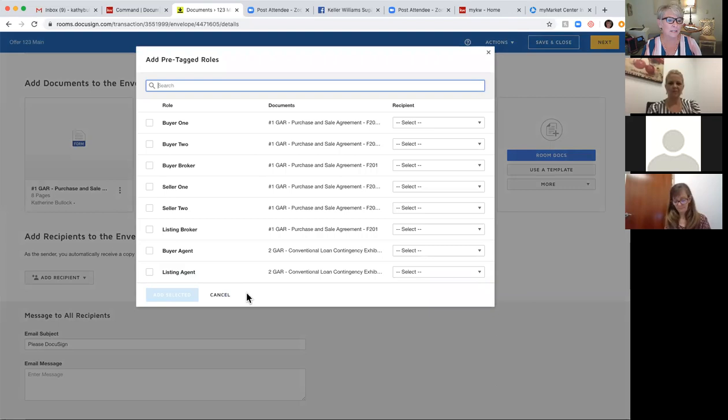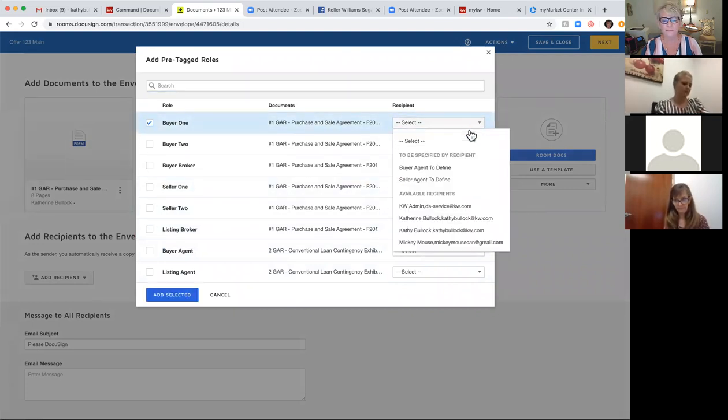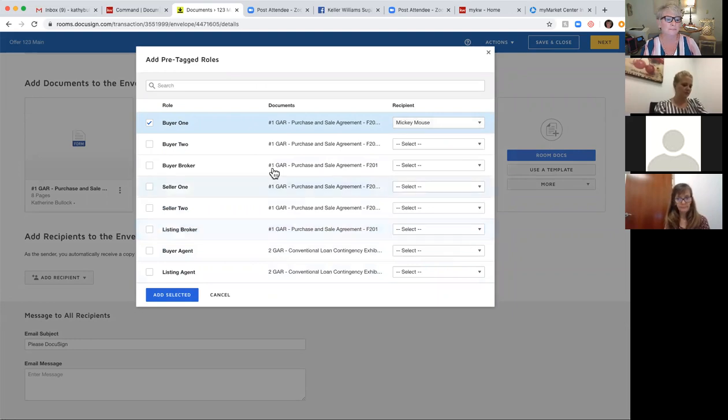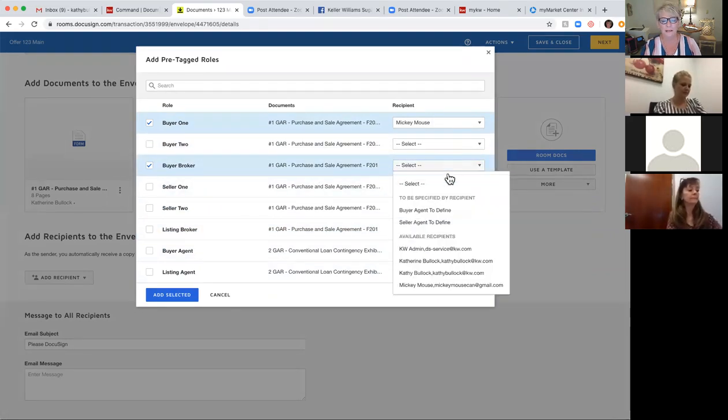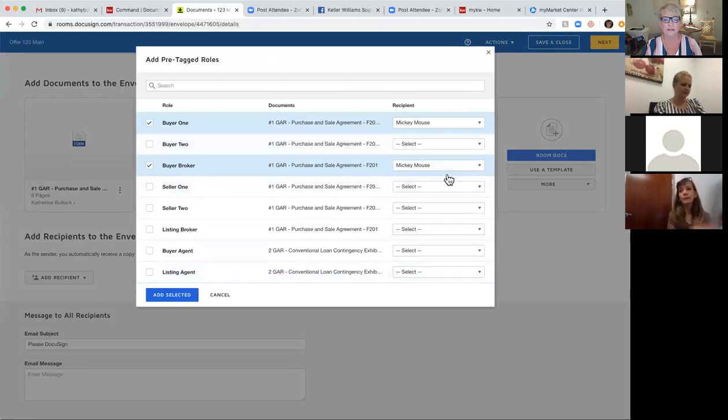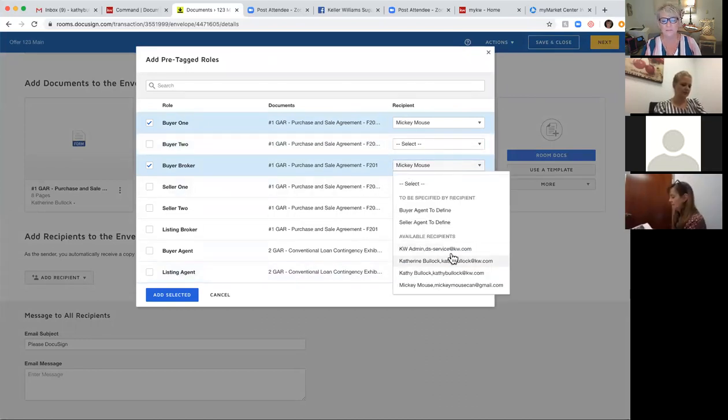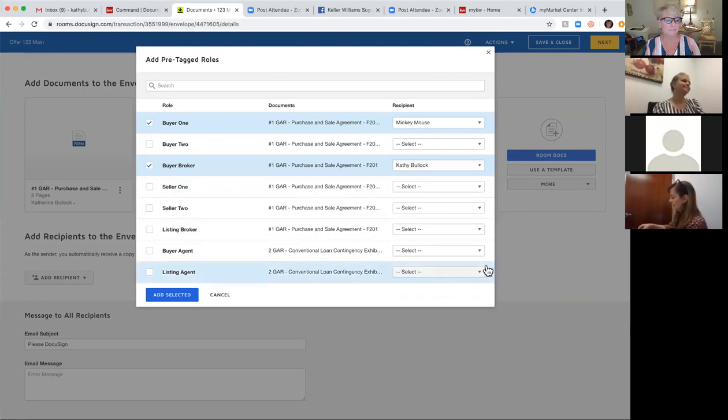So I'm going to hit pre-tagged roles. Now I'm going to come and look for my buyer. Actually, I think this was a listing. Let's see if I have this. Yeah, we'll go my Mickey Mouse. And then I can come down to the buyer broker and I can add, oh, let's add somebody, not Mickey Mouse. We're going to add Kathy.